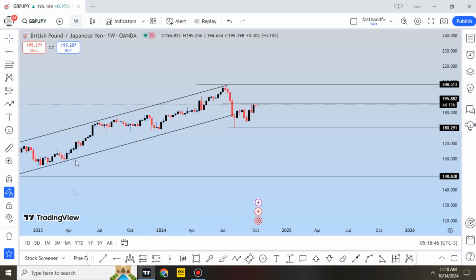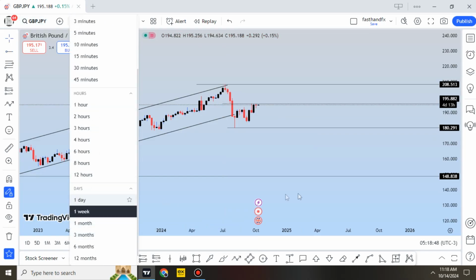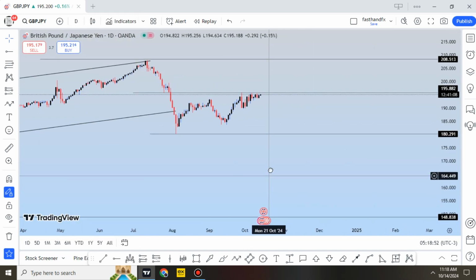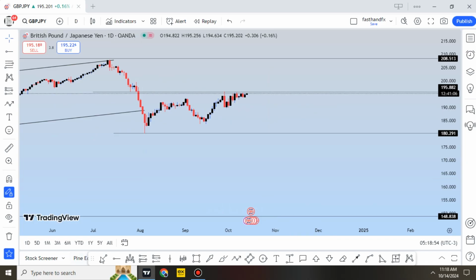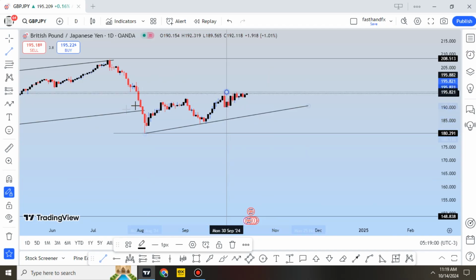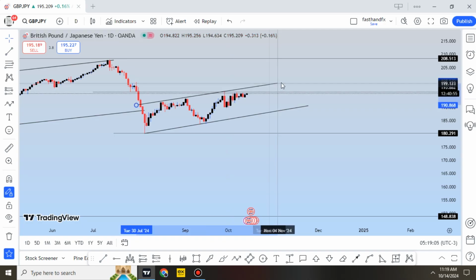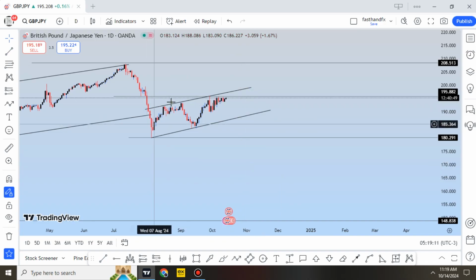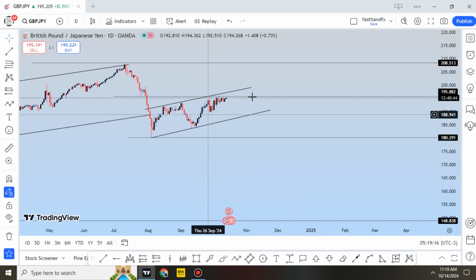So real quick, let's go and hit the daily right there. Correct. Now on the daily, we need to incorporate more trends as usual, guys. Maybe right there, 1 2 and maybe another one right here. As long as it makes sense, guys, we go in. As long as we have our trends making sense, then that is what matters. So this is what we see: first touch, second touch, third. We also had another touch, price drop, right?